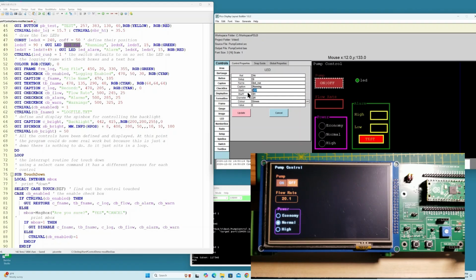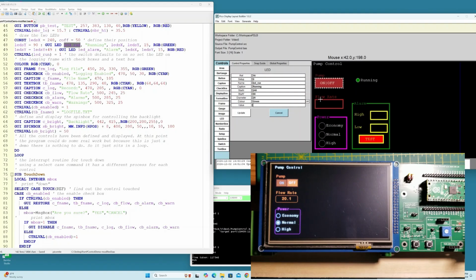Its beginning location is 240, and we'll put the Y location as 90. Color is already green. It's going to have the value of this switch, but we will do that later on. So let's just go ahead and update it.